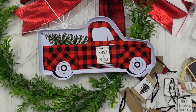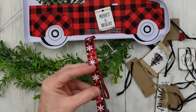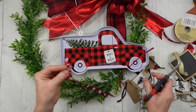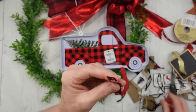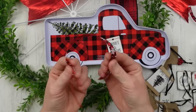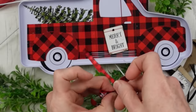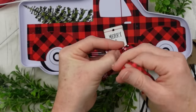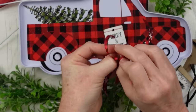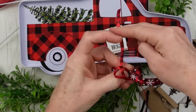Now I'm going to use a little mini ornament from, I think it originally came from Walmart, one of my viewers told me. And put that there. It's going to be on our door. Then I'm going to trim down this ribbon, and we're going to make a little bitty bow. I've seen people make these bows before, like on a fork, and they're really cute, like a real tiny bow, but I'm just going to do mine like the breast cancer awareness tie. I'm going to do it like that, and then I'm going to tie that extra piece that we cut off right around the center.